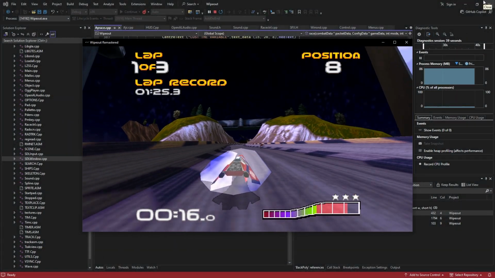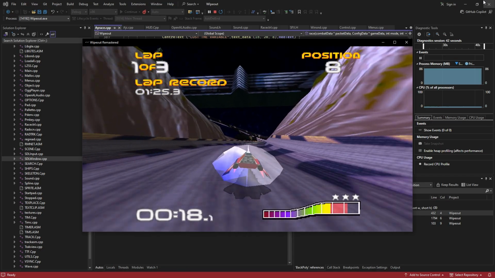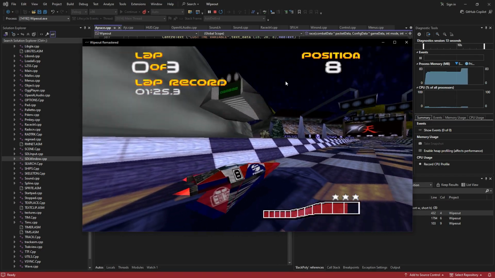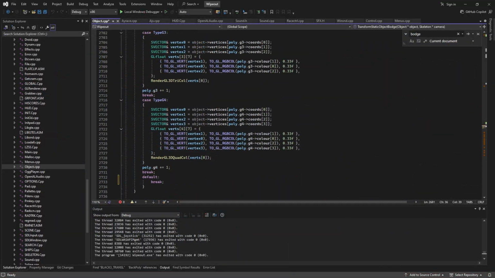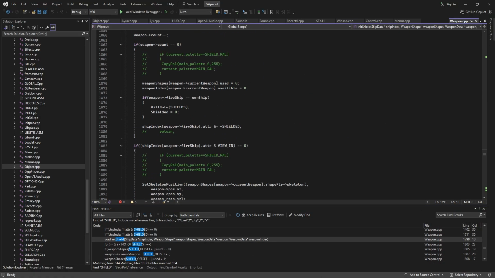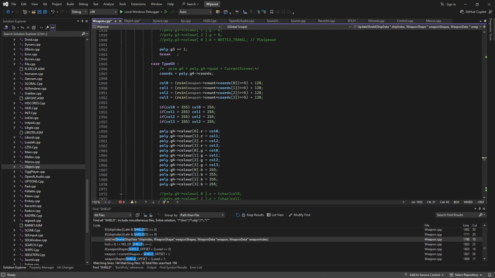You may have noticed that the outside view of the shield power-up doesn't look very good. There were also a few overlapping polygons on the ships that were flickering due to some z-fighting. There doesn't seem to be anything wrong with the shield handling code, so the problem must lie elsewhere. The only other option is that this is all caused by not culling the back faces of the polygons as they are rendered, so let's quickly fix that.